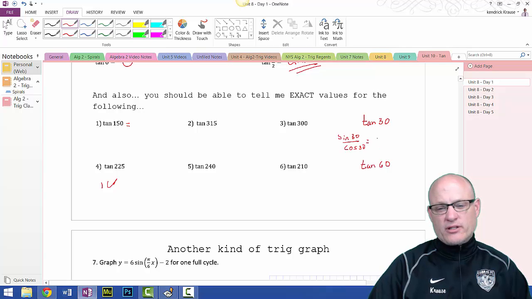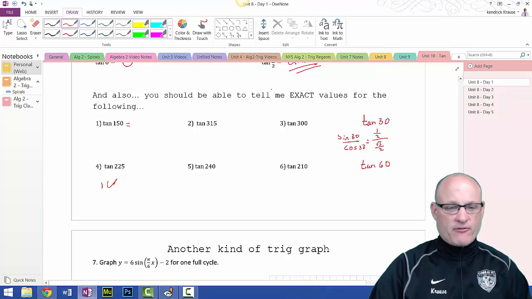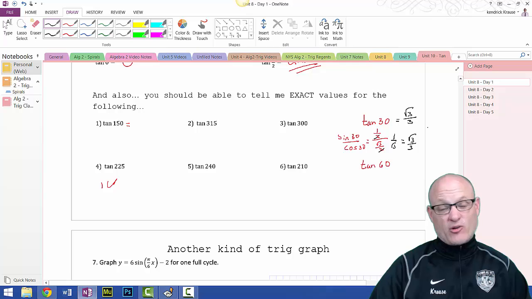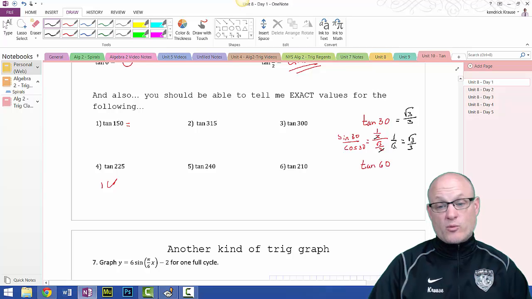And isn't this really equal to, let's see, the 1/2 over the radical 3 over 2? Now if I flipped and multiplied, the halves would cancel. So what I really end up with is 1 over radical 3. And when I rationalize that, you all know by now that's equal to radical 3 over 3. So tangent of 30 is radical 3 over 3. And that's how I actually remember it. I remember that, oh yeah, it's the small one, 1/2 on top, the square root of 3 over 2 on the bottom, 1 over radical 3.